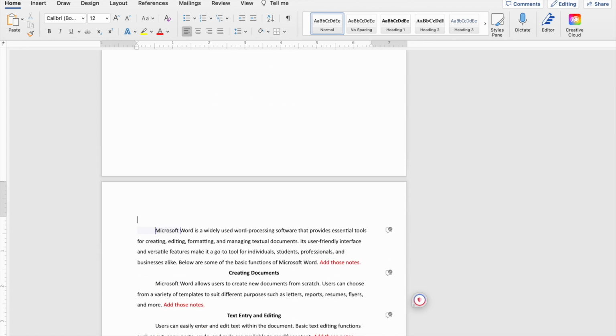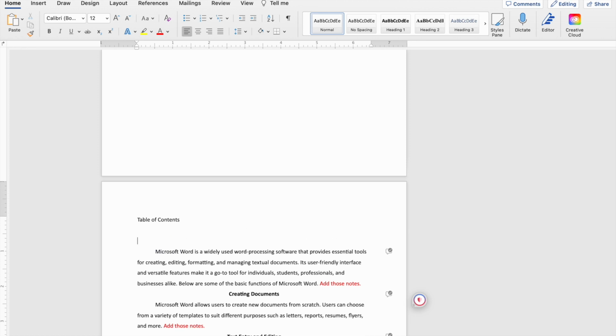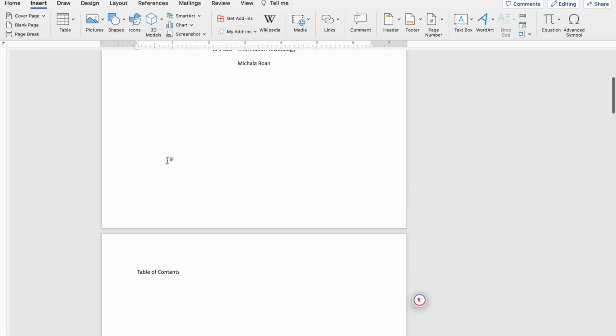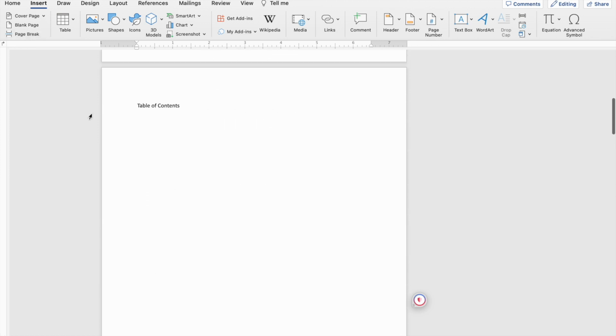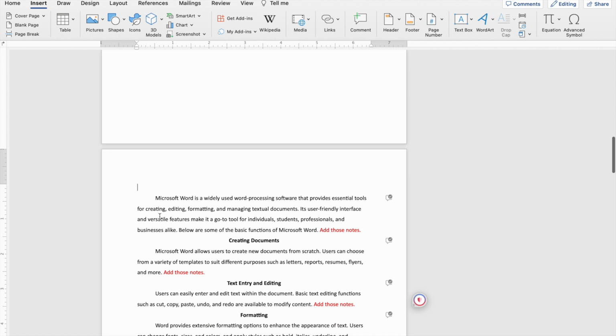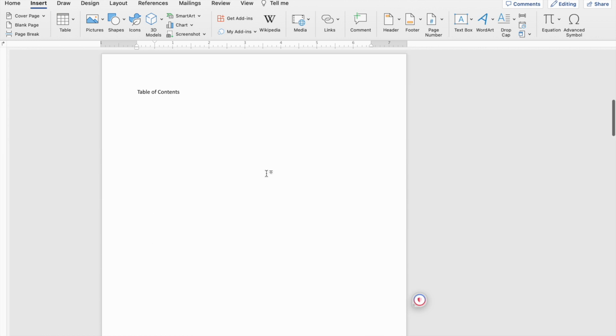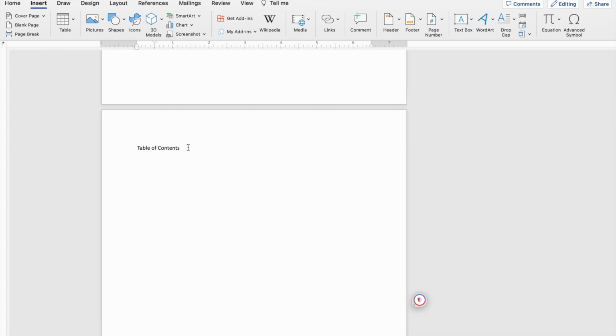And in that space above, I'm going to add the words table of contents. Now, I am going to push enter again, maybe one more time for good measure, and I'm going to insert a page break. So now we have our cover page, we have this page that we just created, and then our content starts right here. And we've added some space here that we need to get rid of, super easy, just backspace and re-add your indent.